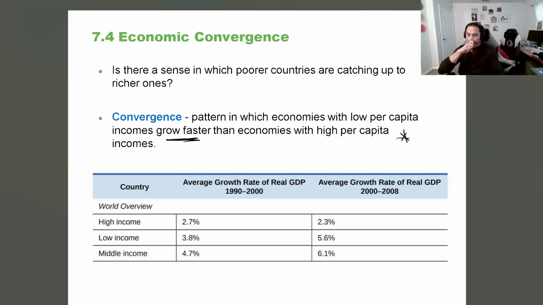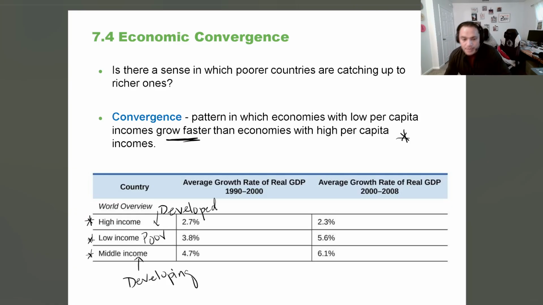And so we can see that generally, if we break them into broad categories, we can see some empirical data here. Here's our high income countries. Here's our low, and here's our middle. Broadly, when we see these classifications, a lot of times these low income countries are our poor economies. These middle income are what we refer to as developing economies. And then the high income economies are what we refer to as developed economies.